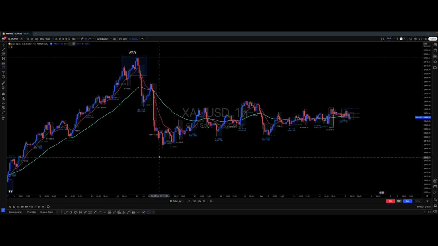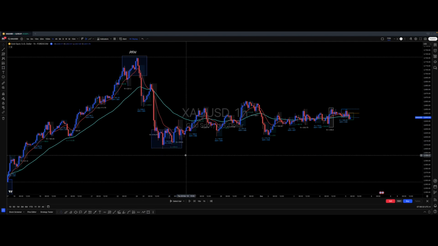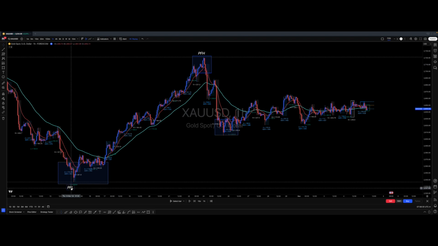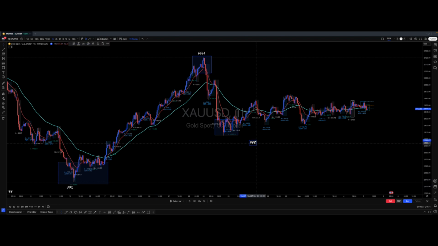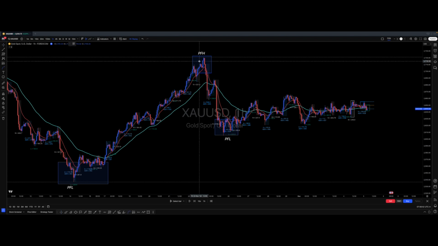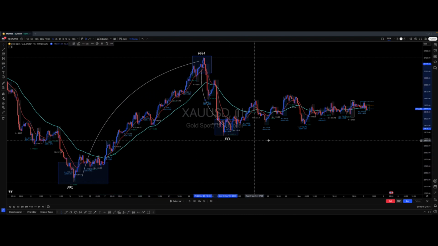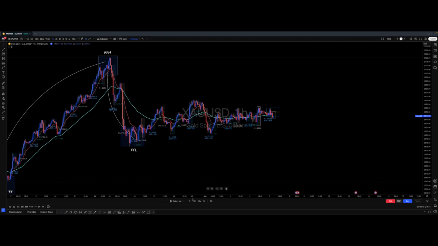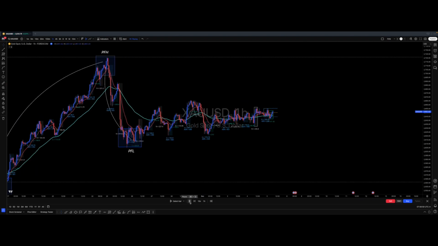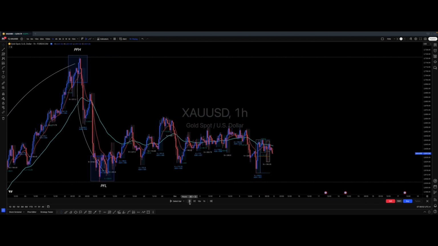So technically this right here is enough for a full cycle. Okay, so this becomes peak formation low here. All right, so we got peak formation low, peak formation high, and then another peak formation. Now let's go ahead and keep playing this out so we can see where we go.